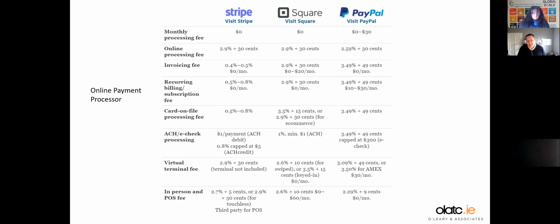Their pricing structures, as you can see from this table, can be fairly complex and complicated to figure out, in terms of what's going to cost me in transaction fees. The one I use for my own personal stuff would be PayPal. If I'm buying stuff online, it's PayPal I use. But for our booking system for HQ, for the offices, we use Stripe, and they take a processing fee every time someone books an office or a hot desk.